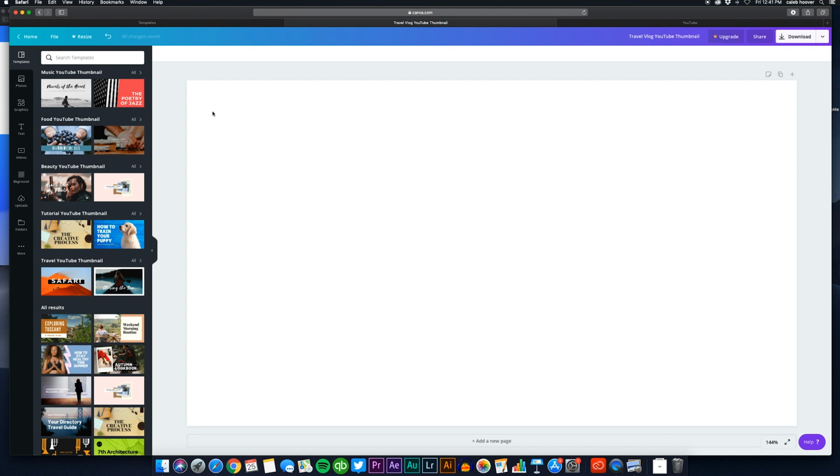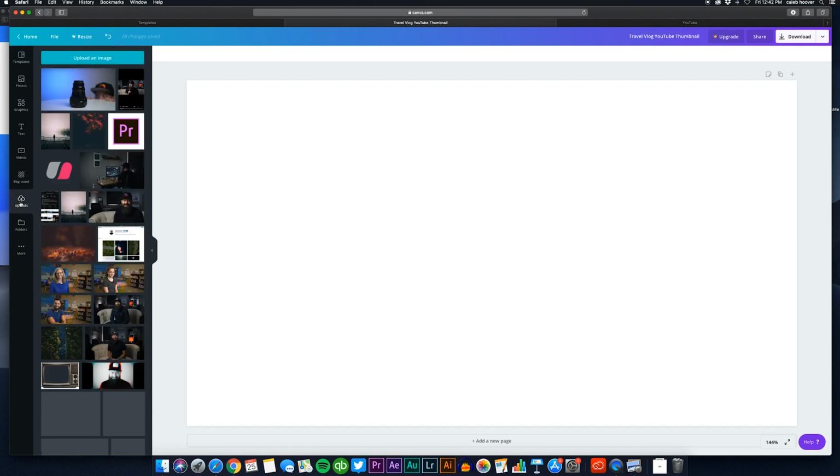Now we're going to take a look over here on the left side. This is where everything that is stored in Canva is going to be. You have different stock photos, different graphics, the text. Canva has a video option now that you can do little GIFs, however you pronounce it. And what we're actually going to want is this uploads button, because we have taken our image or our screenshot from our video, and we're actually going to upload it right here. I've already uploaded mine, but to do it, you just hit this upload an image, and wherever your image is saved, you just okay that, and it's going to upload it right to Canva.